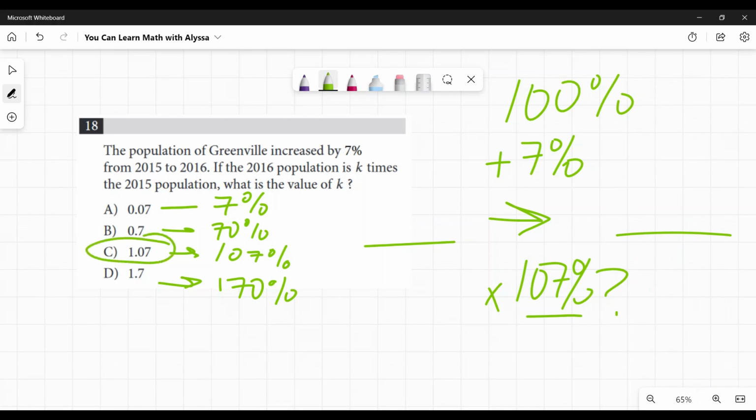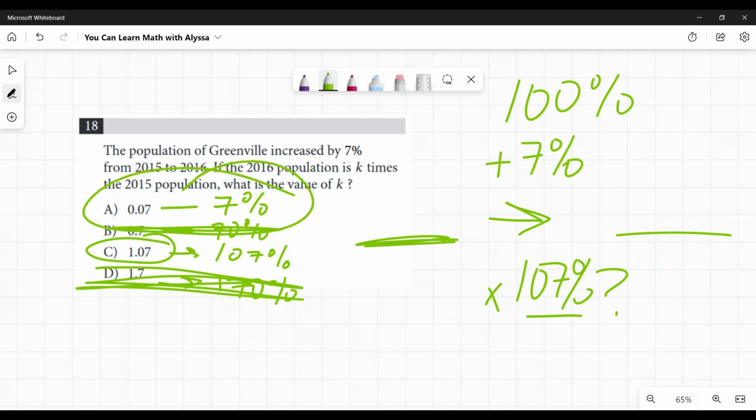So there are several ways you can look at that. You can just take this knowledge of saying, if I want to get a number and increase it by 7%, I'm actually needing to multiply by 107%. If you're looking at this, you can immediately say 70% and 170% are out. If I multiply by 7%, am I getting bigger? No, that's just asking what is 7% of the original. If I multiply by 107%, I am going to be increasing that. I'm going to get the final number. I don't have to do any adding later.